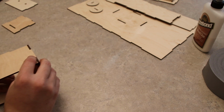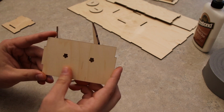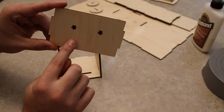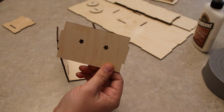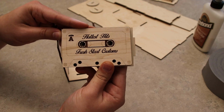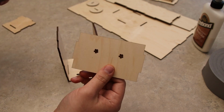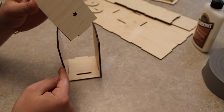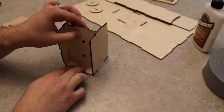So once you assemble these 3, just like that other box, you're going to want to stand it up like this, and then with your inside piece that's going to be inside of this box, you're going to make sure there's a little bit more on this bottom half than there is on the top half of these 2 grooves. The reason why is when your actual cassette sits in there, it's going to line up with those inside grooves. I know you probably can't see it on camera, but it lines up with these 2 grooves here, kind of like the spindles that play the cassette player. So just make sure this goes to the bottom of these two tabs here, and you're going to just line it up to this slot, and then you're going to just hammer it into place really quick.